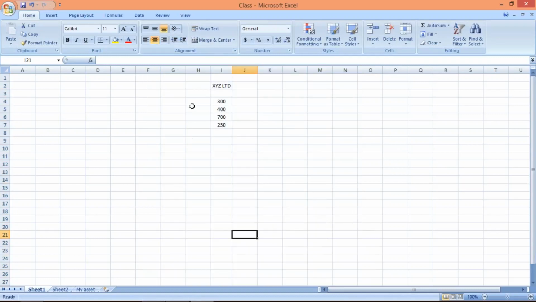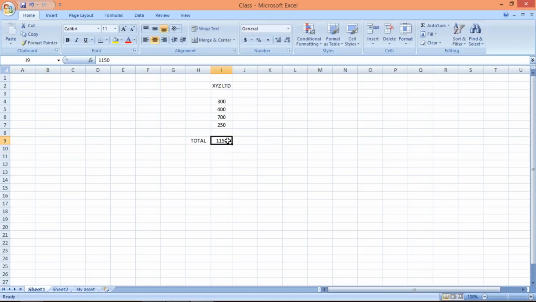Now if you see this 300, 400, 700, 250, and if you see the total balance here, it will be like this.